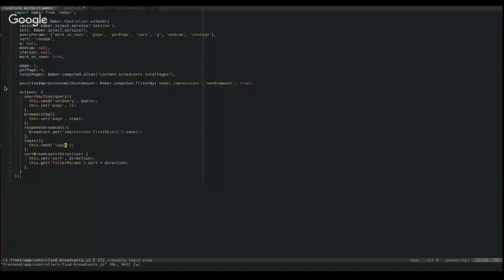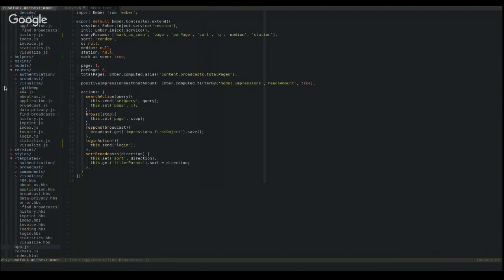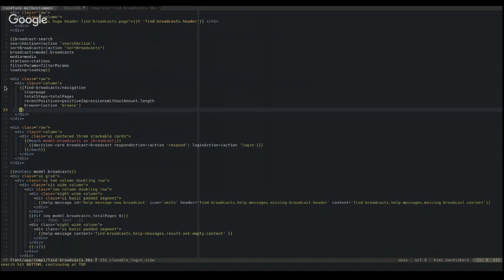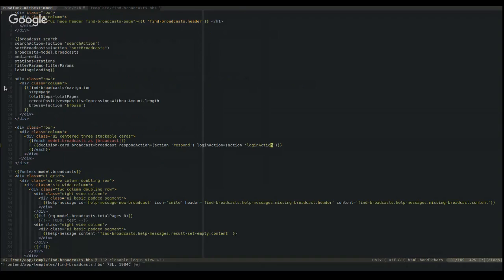Oh, yeah. Sure. So here, the login action has the same name. Yeah. Because of this, it's something a bit crazy. I don't know. Yeah. Let's just call it login action then. Yeah, but we still have to fix this call to action. I think this should be it.